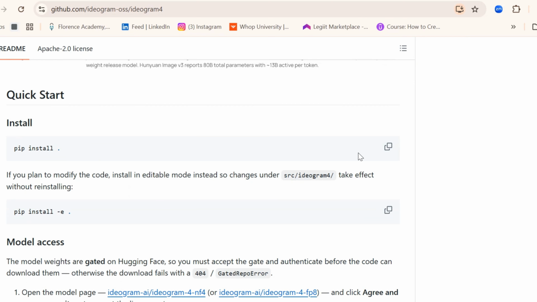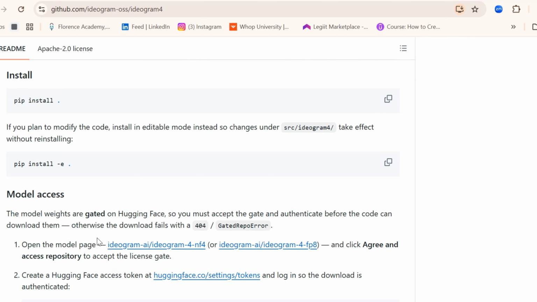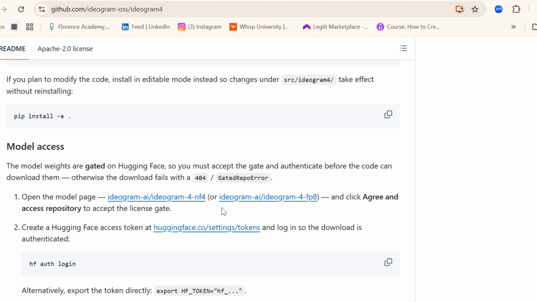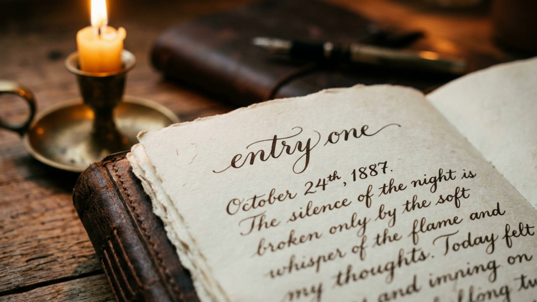I tested it with something deliberately tricky, a thumbnail where a leather-bound journal is open, with handwritten words on it like "touch this, don't do this," and in under 15 seconds it returned 4 options to me. In every single one, the text was legible and correctly spelled, sitting naturally on the pages as if it was naturally written. That was so beautiful.